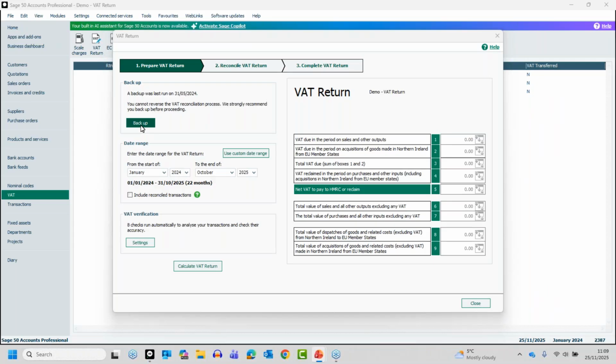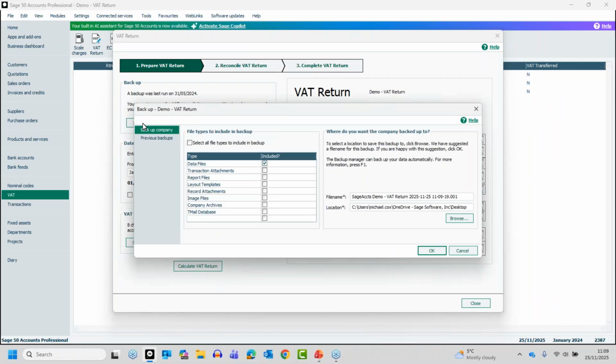If you accidentally reconcile that and you flag your transactions, you can't manually undo that. The only way you can undo that is by restoring. So I would always say when you come into this screen, even if it's just to run a dummy return and you've got to cancel out, take that backup just in case, cover your back. So nice and easy to obviously take your backup. Now I only need to cover data files at this point. I don't need to include any other files.